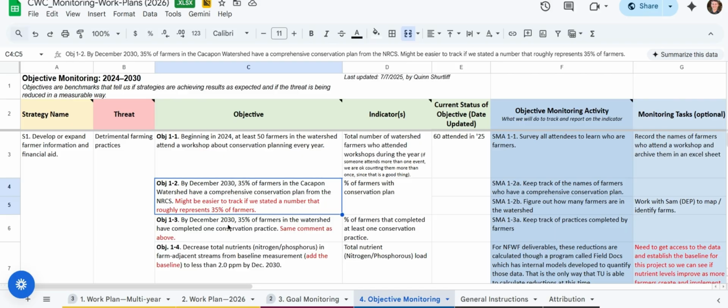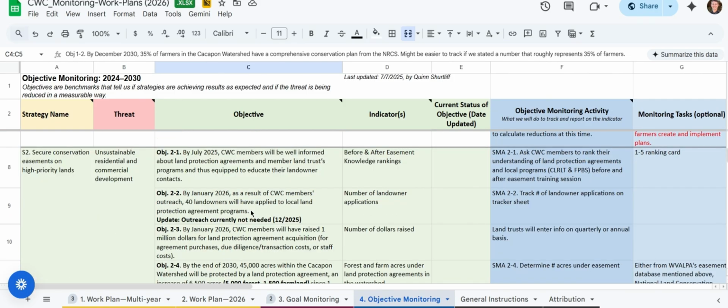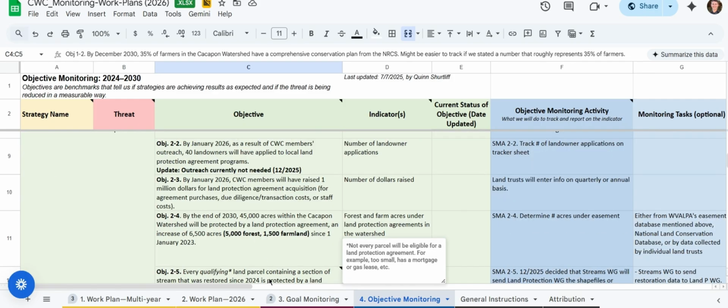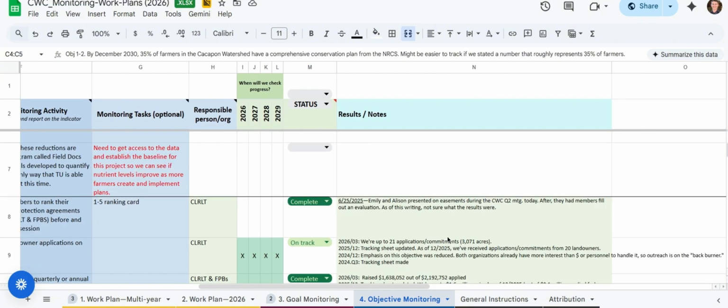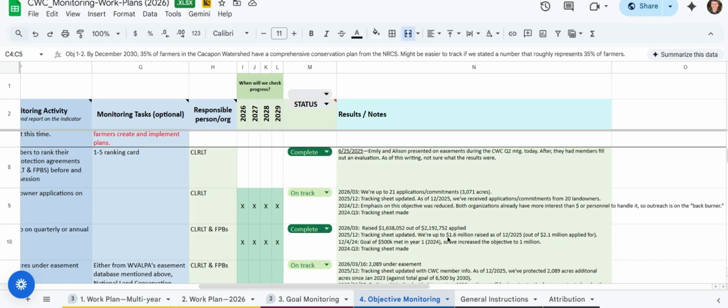Again, you can see that there's some red text, meaning we've got some things to talk about, but I'll come in here and typically, sometimes we delete some, but often it's playing around with the language, massaging the language a little bit. But you're going to see more results more often in the objectives than the goals because the goal is the impact, right?